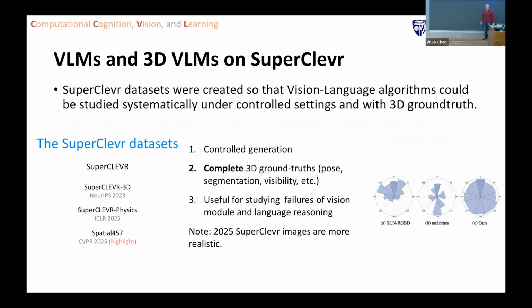So this is a set of data sets we developed called Super Clever. Some of you may know the Clever data sets that were developed by a combination of Stanford and Berkeley, to some extent in the 1990s, and they were useful for studying visual question answering tasks. Though in those days, big, mega LLMs were not available, so the sets of models one had were limited.